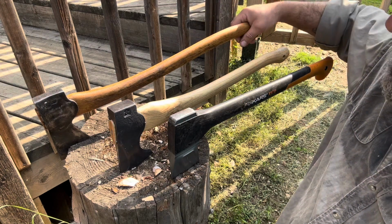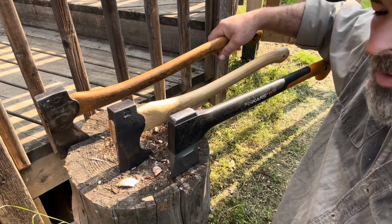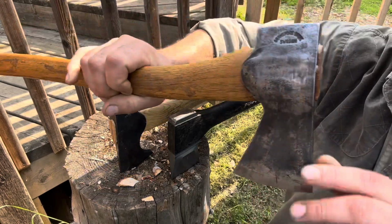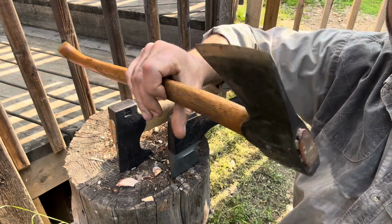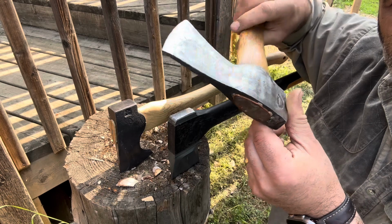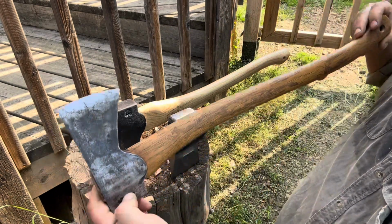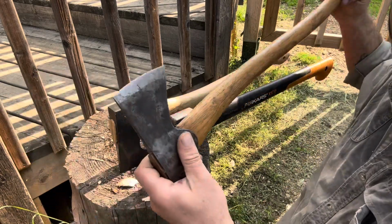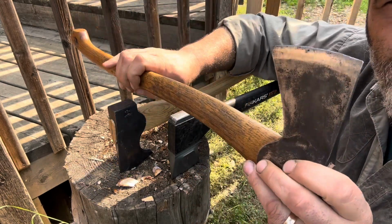This one here is the Forest Axe from Gransfors Bruk. I have had this for a while. A lot of you have this axe or heard about it. I have had this for a long time, over 10 years. This is how it looks after it's been used.